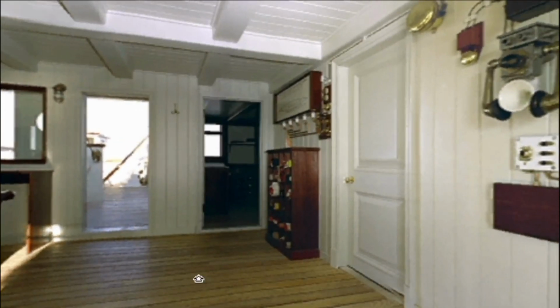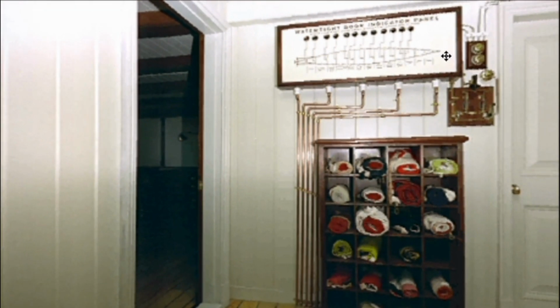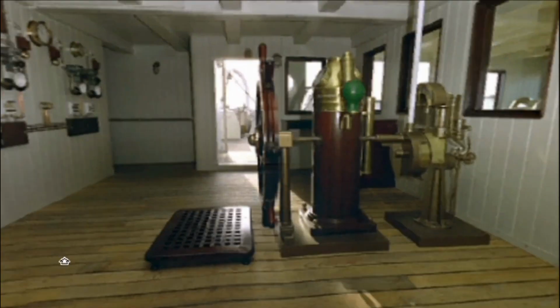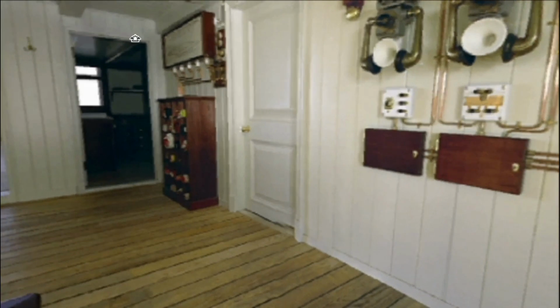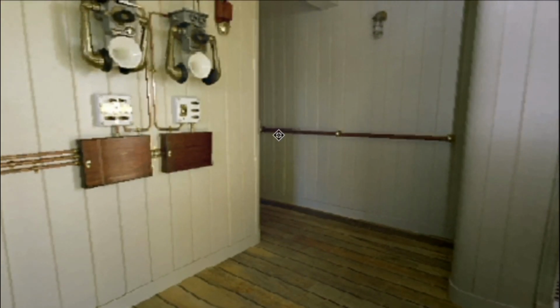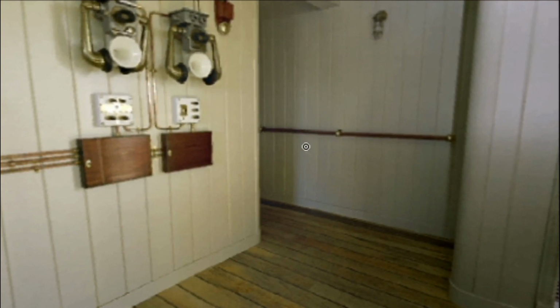Also, that's not in the right place. I don't think that should be there. I think the flag is supposed to be there though. And also, one last nitpick. I don't think that should be a door. I think that would actually be just open space. And even though they built the Marconi room, sadly we can't go into it. So yeah, I'm clicking as much as I can.